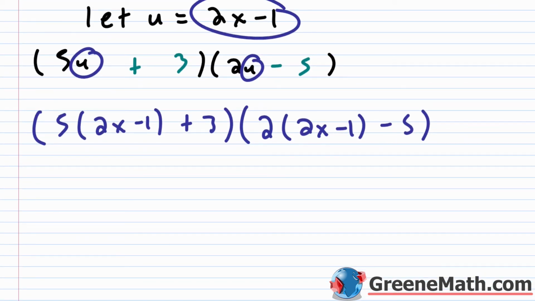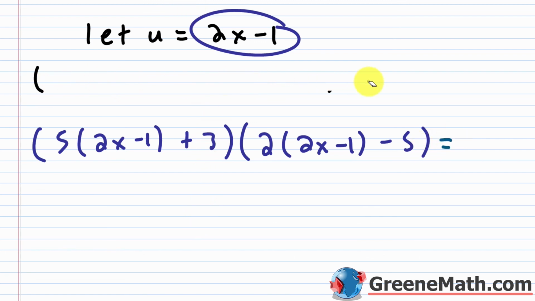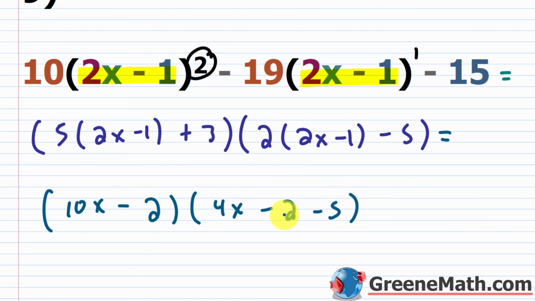Okay, let's come down here. And let's think about this a little bit and see what we have. So I'm going to put equals here. I'm going to actually get rid of this altogether. And we'll say 5 times 2x would be 10x. And then if we do 5 times negative 1, that's negative 5. And then you have plus 3. Now, negative 5 plus 3 is negative 2. Let's put minus 2 there. And we'll have some additional factoring, but I'll do that in a second. 2 times 2x would be 4x. And then minus 2 times 1 is 2. And then you have minus 5 there. Negative 2 minus 5 would be negative 7. So let's close that down.